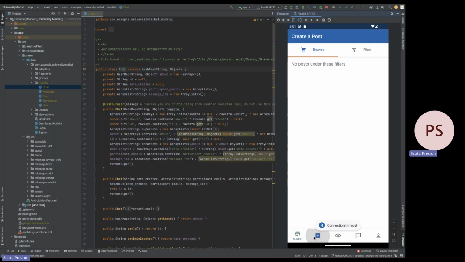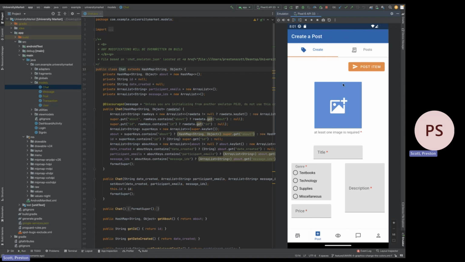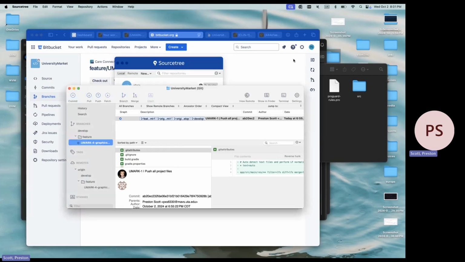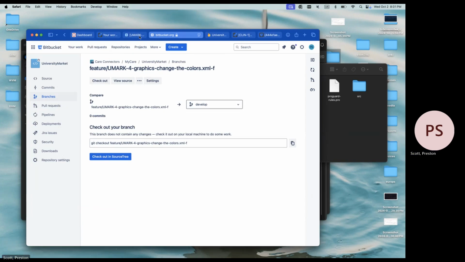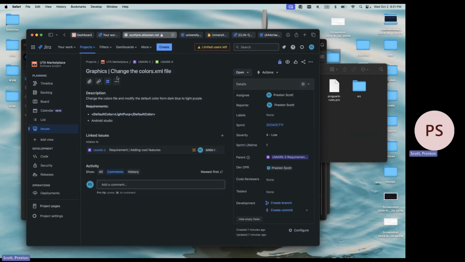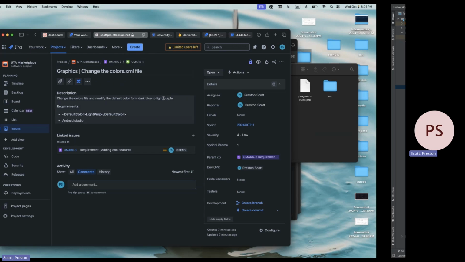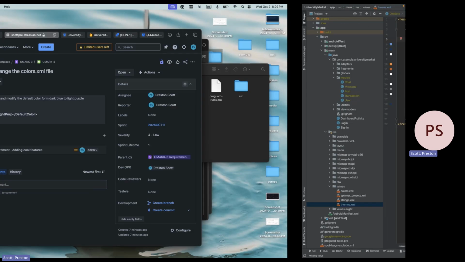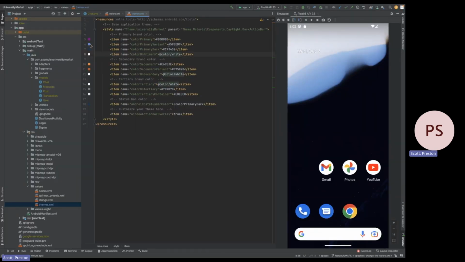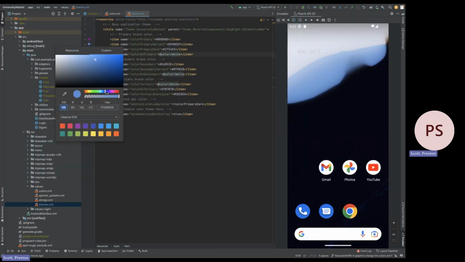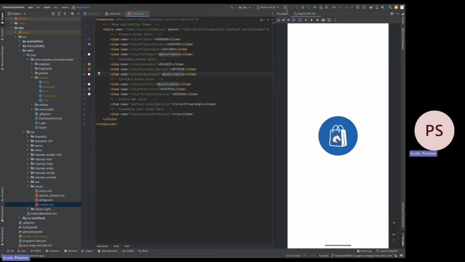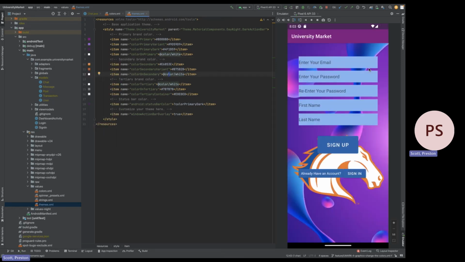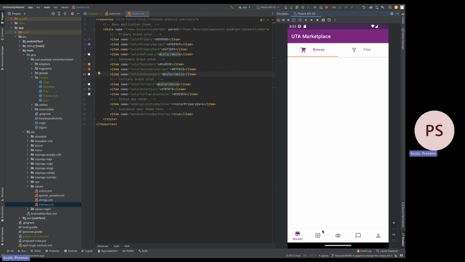This is what the app currently looks like. The default color has blue. Now again, if we look at the task at the ticket we're working on, go back to our work item, we can see that, okay, we want to change the colors.xml file. Okay, so let's go ahead and locate where that is. Now let's also change the secondary or the primary variant. I can see the purple already. It looks great. I think we are all set and then moving forward and creating our pull request. So that is all done.